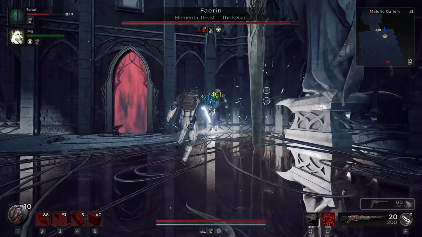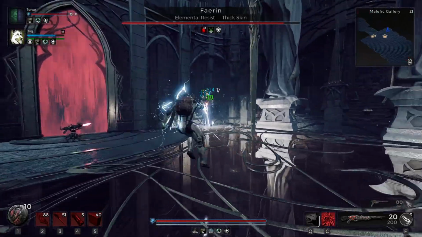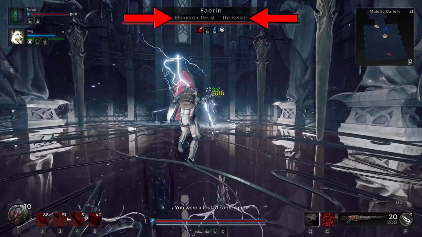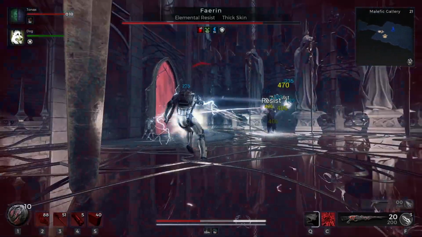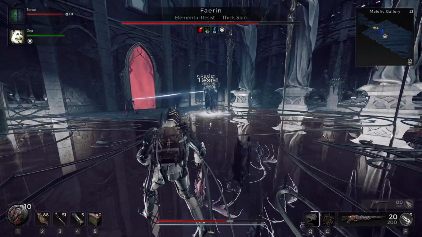This build works wonders as everything you have is effective. However, one major issue does arise, and you might run into it. Thick skin and elemental resistance. This reduces your crit and elemental damage, which greatly hurts Havoc form. This will be very rare to get, and you could push through regardless, but it's definitely not something you want.